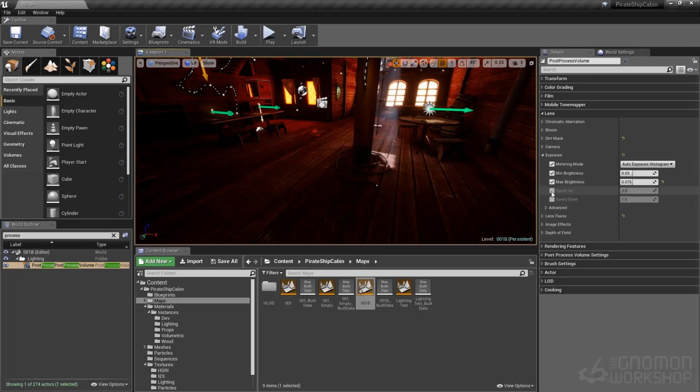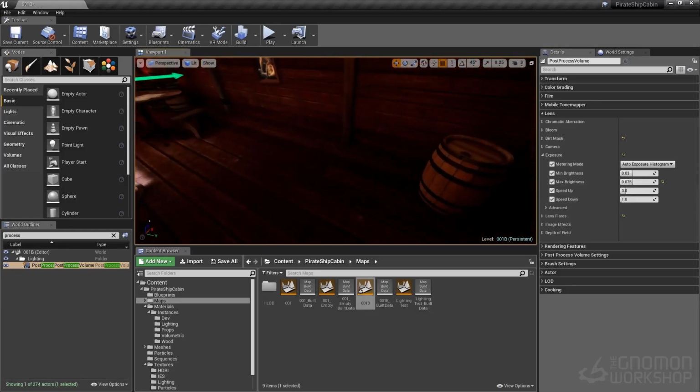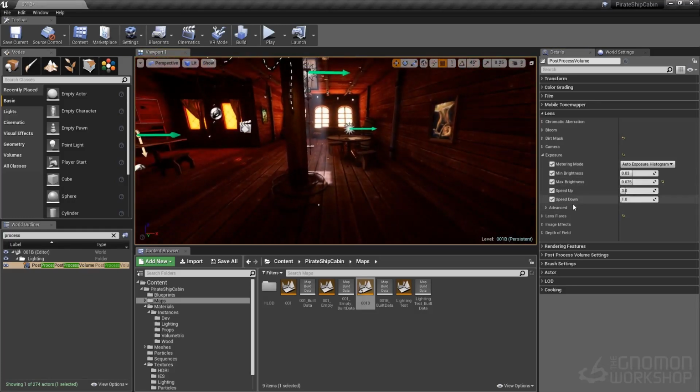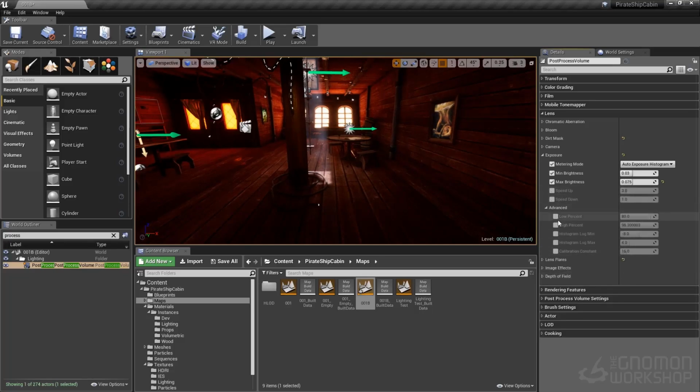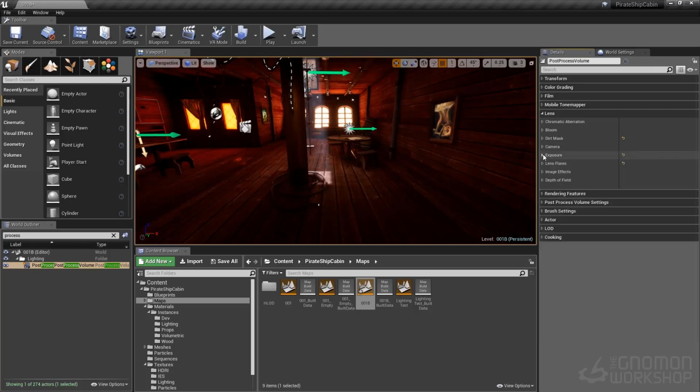Then you have speed up and speed down. Speed up controls how long it takes to go from dark to light, and speed down does the opposite, from light to dark. You also have all these advanced settings down here: a low and high percentage, a histogram log minimum, maximum, and a calibration constant. Those all just modify how your exposure works.